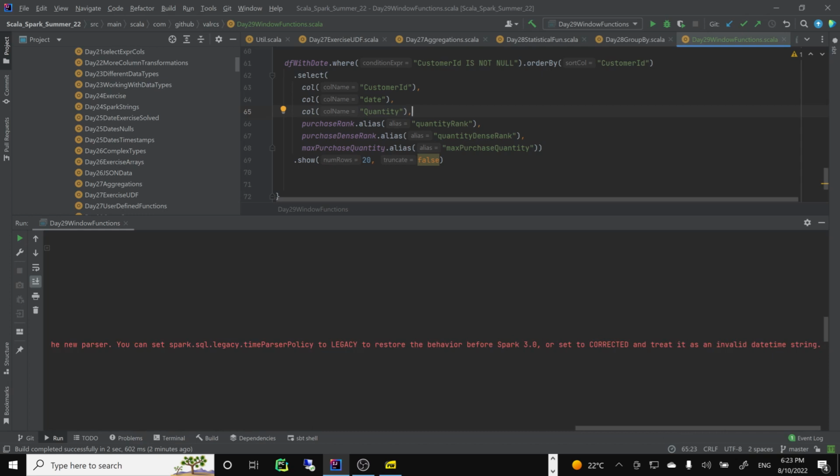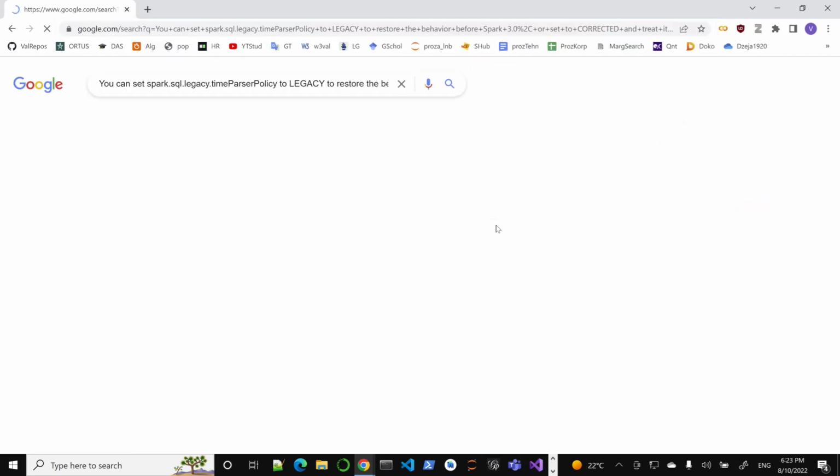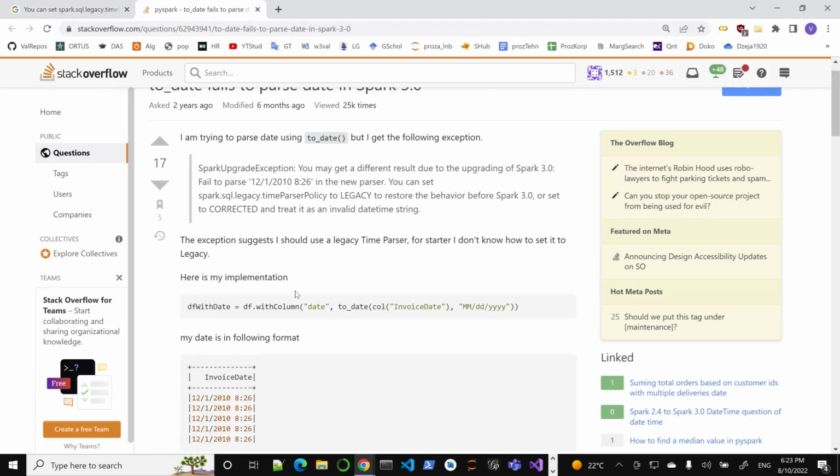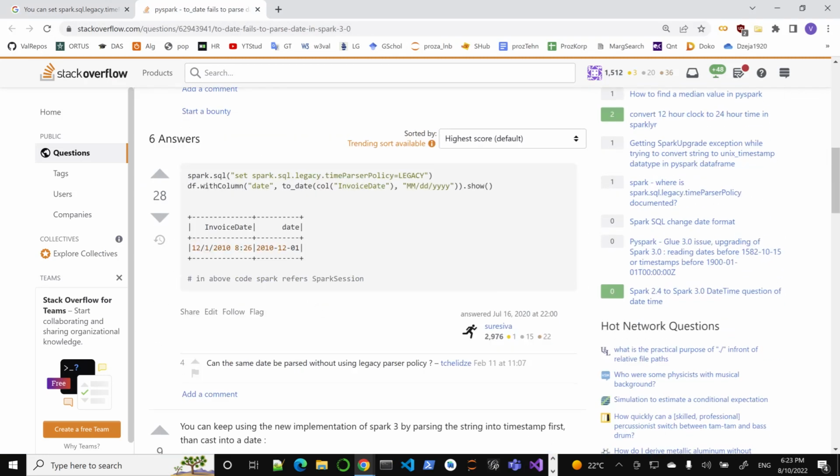So let's see how it's done. We basically need to set a configuration. Let's see if anybody else has had this problem, of course. It should be Spark and Spark SQL. Okay, here it is: set Spark SQL legacy time parser legacy.